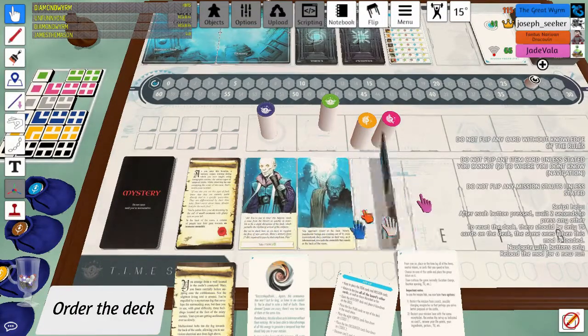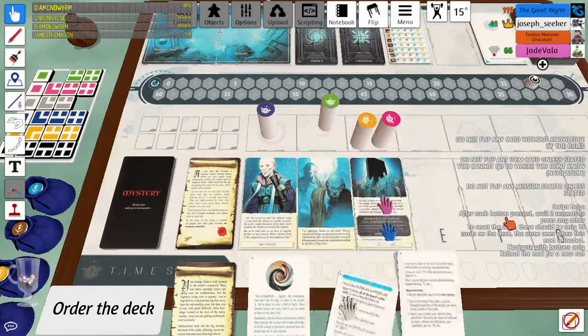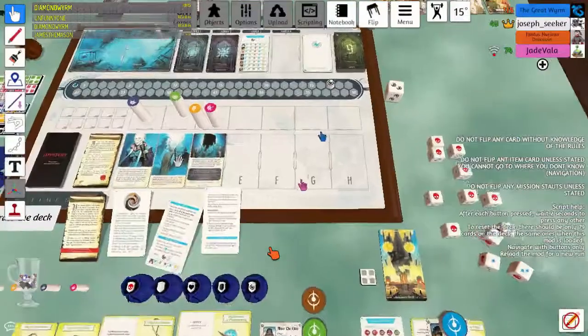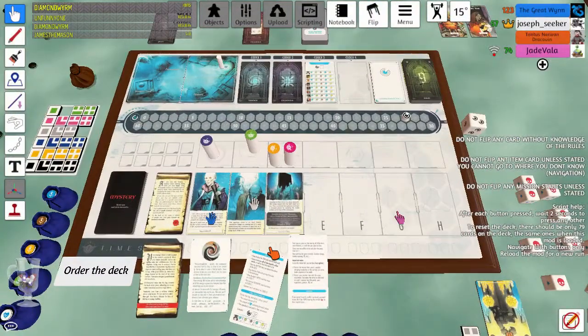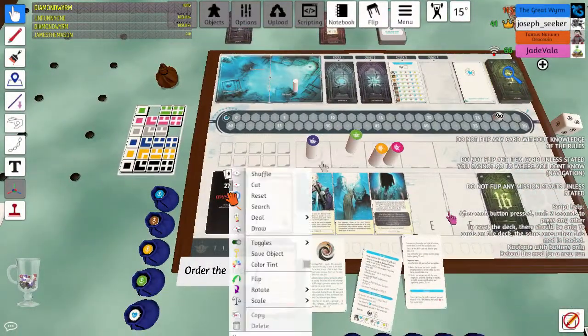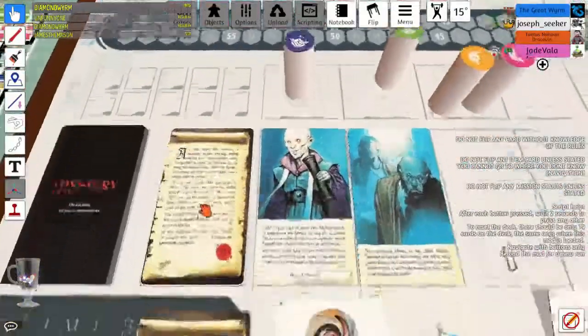Yep, so I get item 16. We get item 60, which we'll probably give to you at some point, Wyrm. So whoever draws 16 also gets 60, please. Yes. I don't know how to do it, so I'll let one of you guys. Okay, I'll do it. I've yet to do the cards because I feel like I'll mess it up and shuffle everything. The library! 16, and what was the other one? 60.